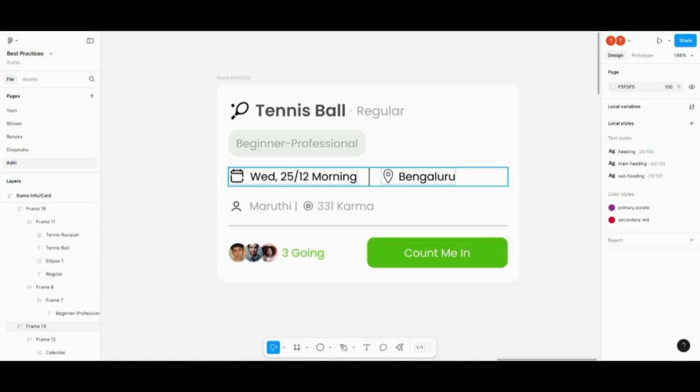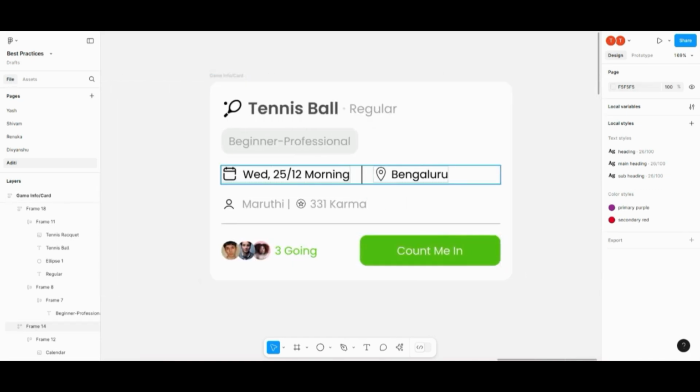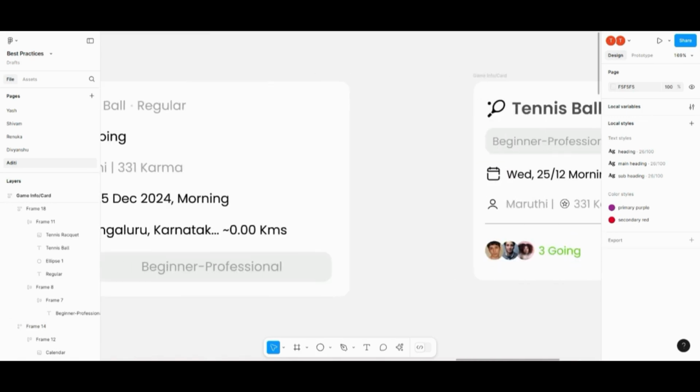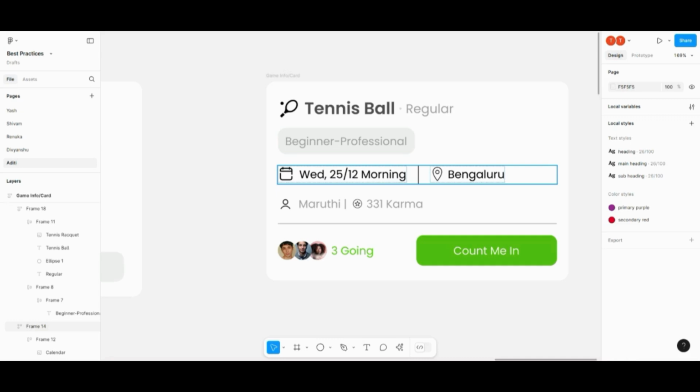And since we are already showing the location icon, I don't think it's important to explain everything, as in the city and kilometers. We can still show the kilometers, but the city isn't that important since the icon automatically helps to understand that this is the location we're talking about.